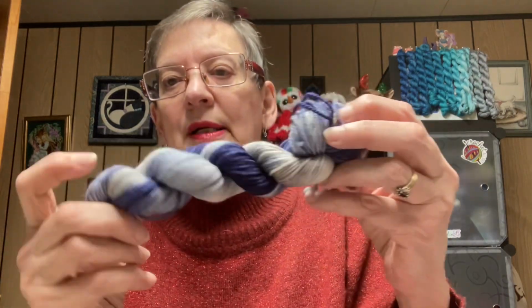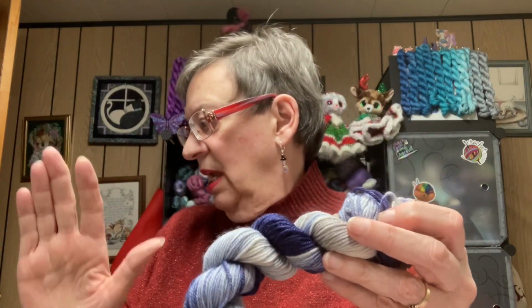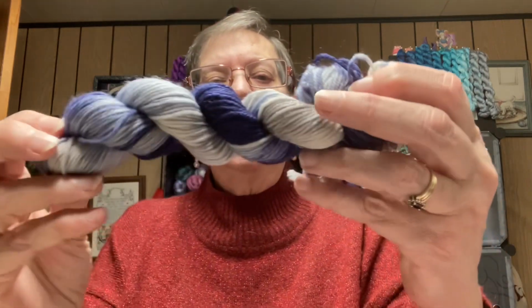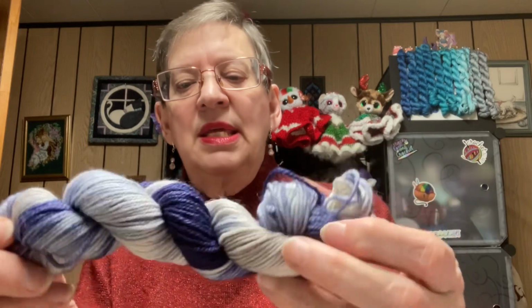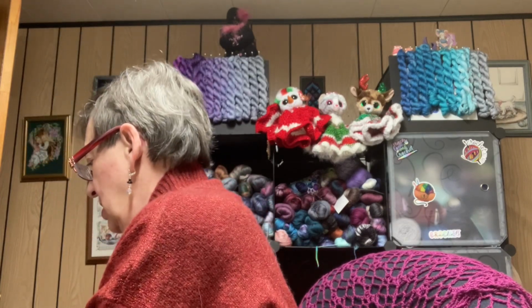Look at that. Last time was solid blue. So she went like turquoise teal, whatever you call it, with some yellowy into greens, eventually to navy. Now she's moving out of the navy into blues with a little bit of a hint of gray there. I have to tell you, I'm liking these color choices.